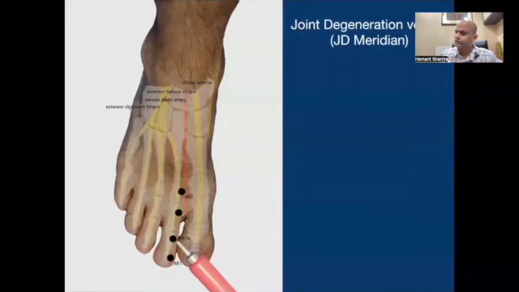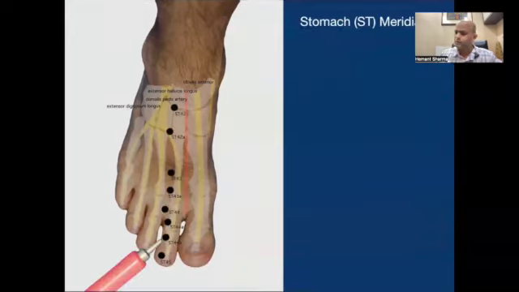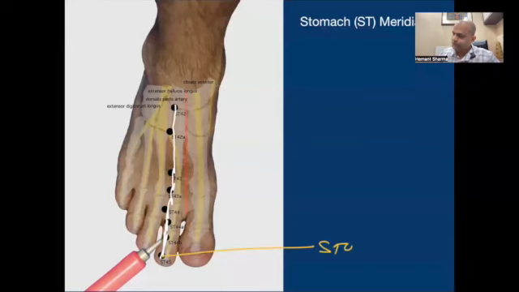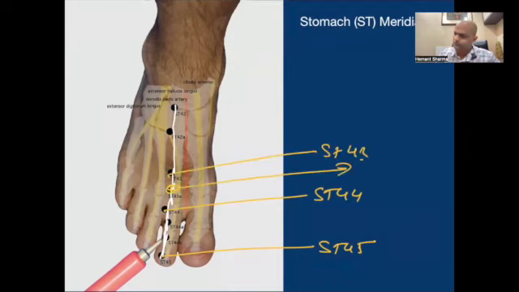Now we are moving to the index toe. This is the index toe. In the index toe, we already have our stomach meridian. The stomach meridian is passing from this side, and we already know that. We discussed it in TCM. So we know this is stomach 45, this is stomach 44, this is stomach 43. But Dr. Voll has given some more points in between.